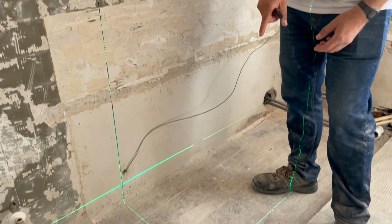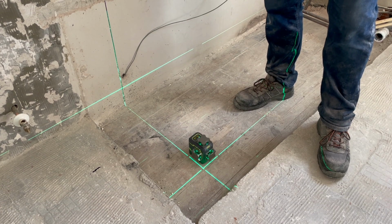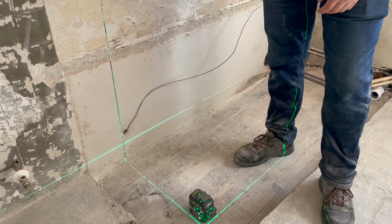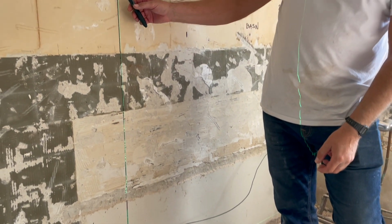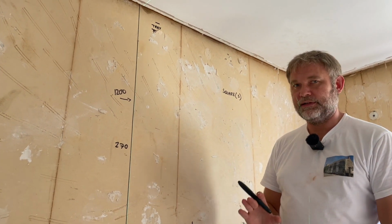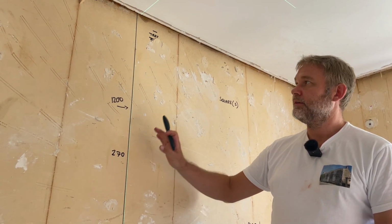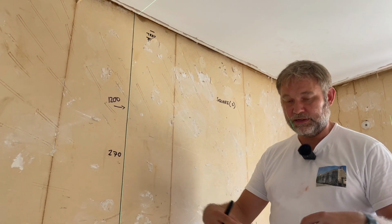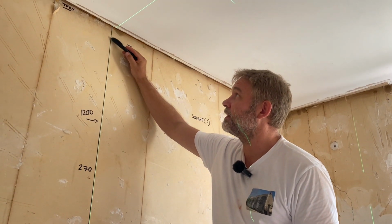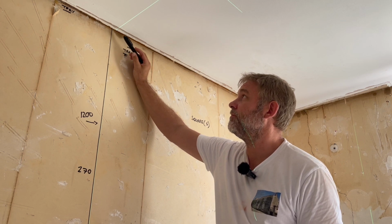As you can see, the green line is, on the long side, right in the middle of the black felt tip line at the bottom. And as it runs up all the way, you can see it starts to go to the right of the black line. Now, there's nothing wrong with the laser. The laser is perfectly level. This is just an old spirit level, but we're using it to demonstrate the accuracy in which the lenses are fitted to the side of the machine. As you can see at the top here, the difference between the black line and the green laser is about 1.5 millimeters right at the top.